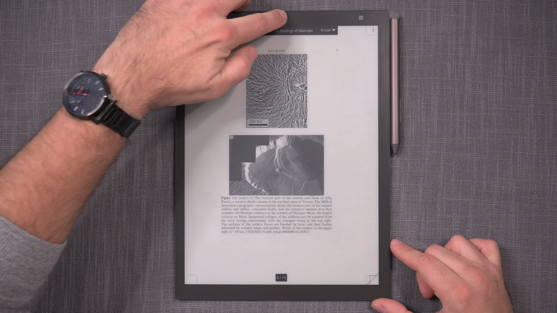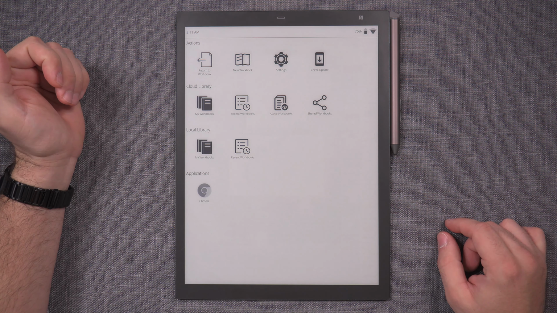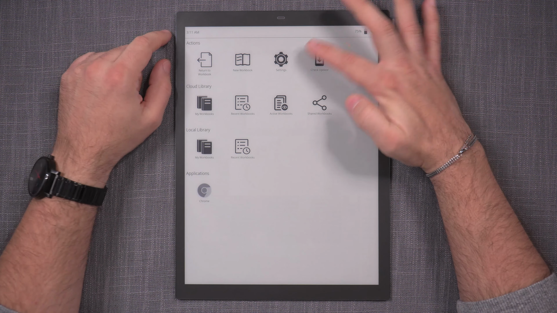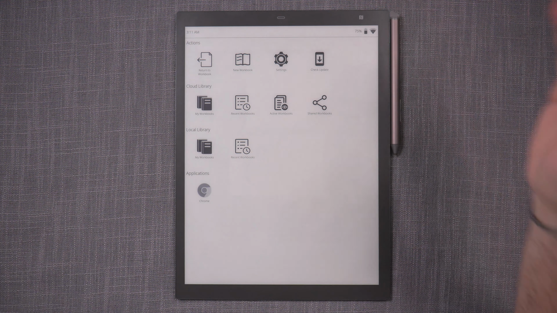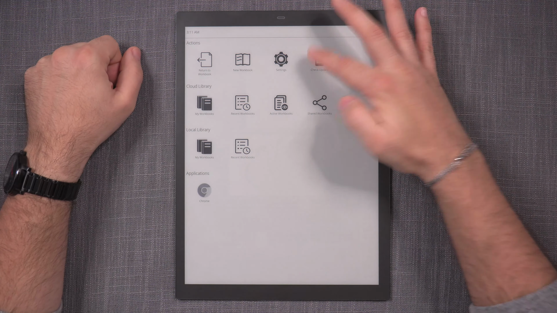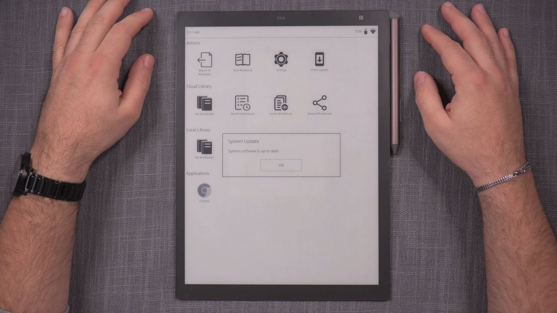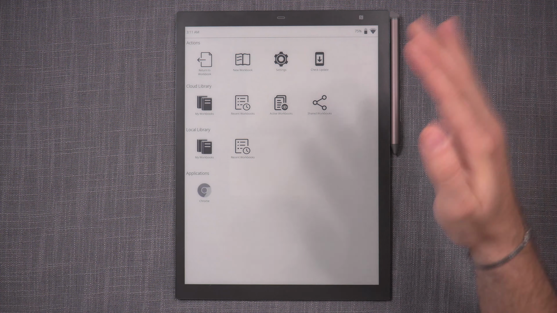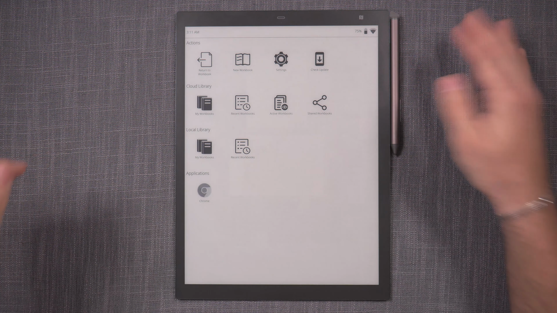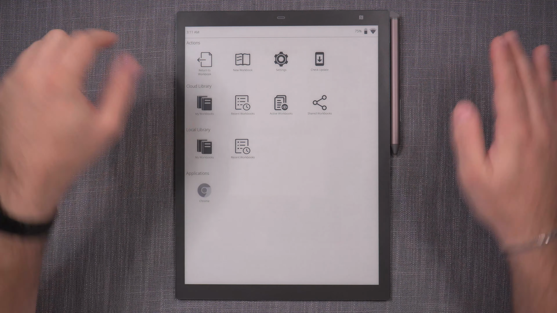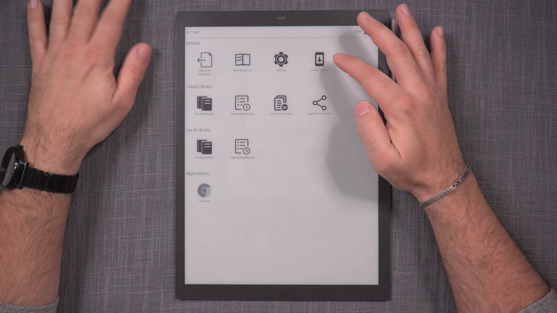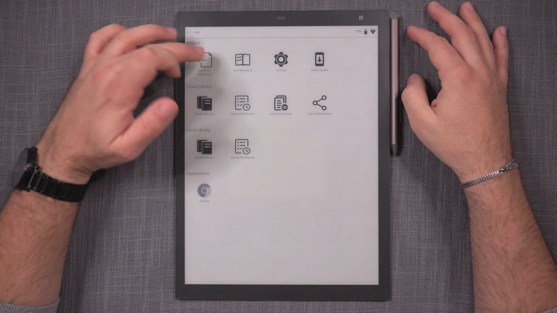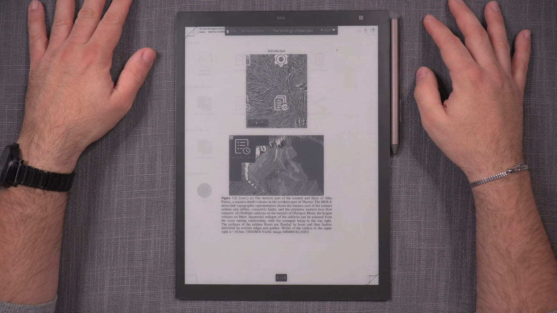Another addition is that when you use the home button, you have this new icon, check update. This is a new addition, because before you had to dive into the menus and go all the way in, which was a little cumbersome, and it was also a little tricky to find where to get your update if you're not totally used to the platform. So this is really much improved: you just press home, you have the check update, and you return to your workbook.